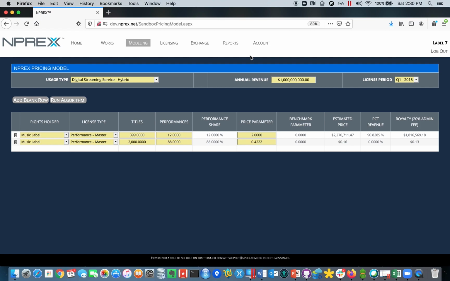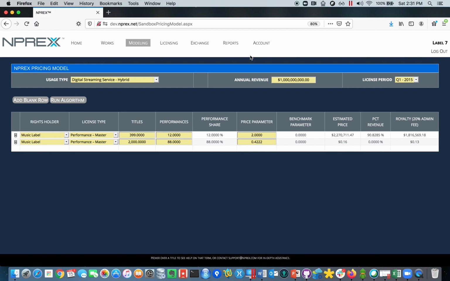What is the price mechanism or the pricing structure that maximizes the profitability of licensing to a rights holder under the circumstances? Now, the circumstances include the existence of other rights holders selling to a music user who incidentally has only so much money to spend and a desire to avoid copyright infringement liability.